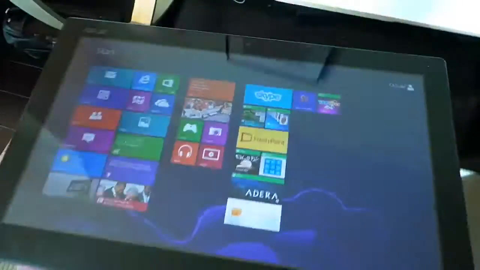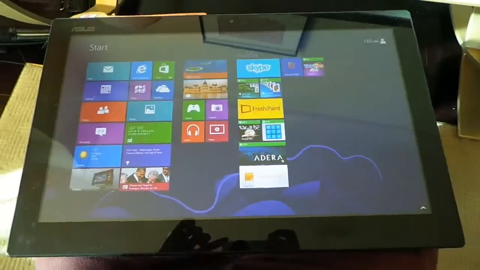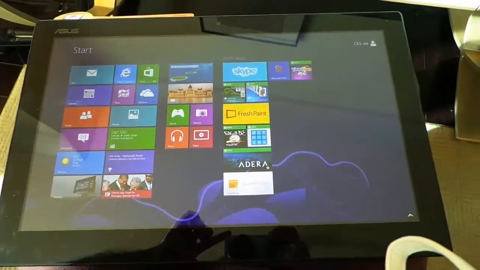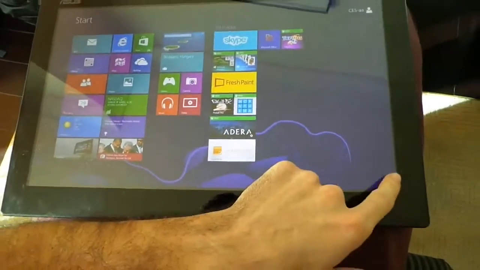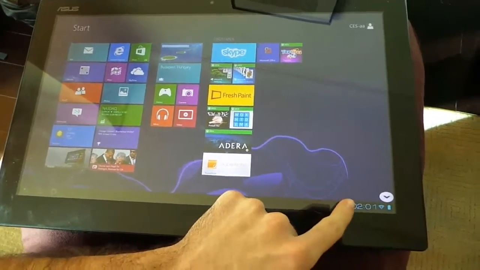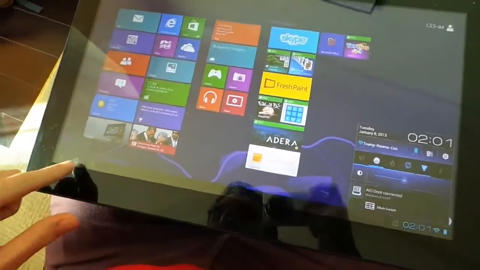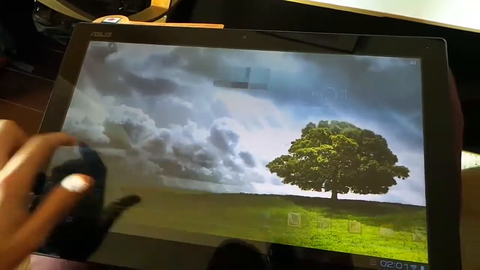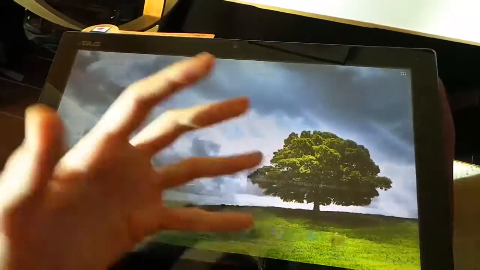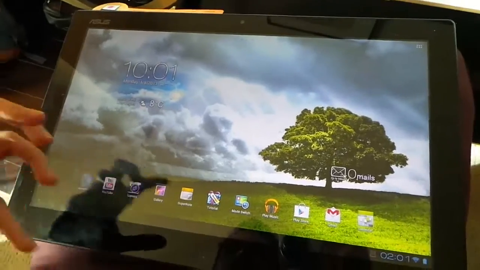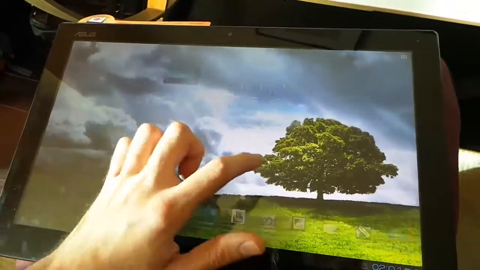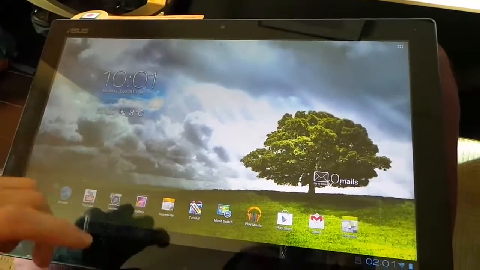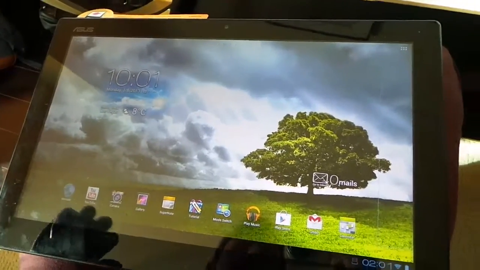And then pick up the camera, and then you can see we actually have the tablet on our laps now. Now it might look like it's just carrying on running Windows, but we assure you it's going to switch over to Android. As you can see now, we've gone straight to Android. That's because the device has a Tegra 3 processor in it as well. So when you do undock it, you've switched over to Android, you've got access to all your Google Play Store, all your Google content.